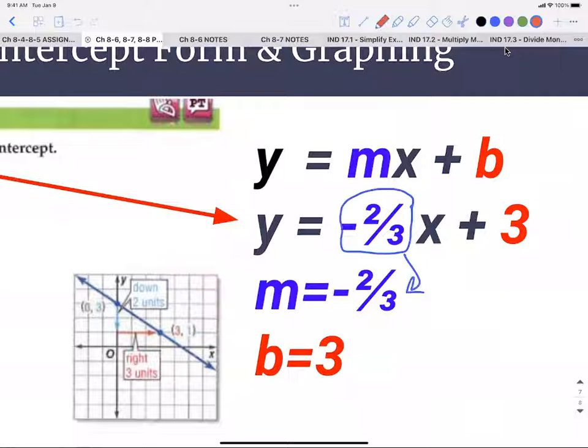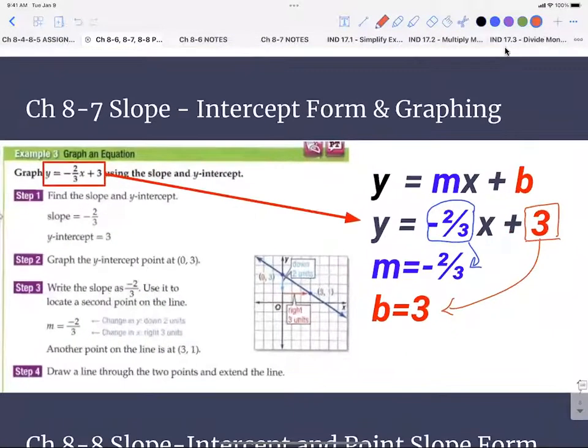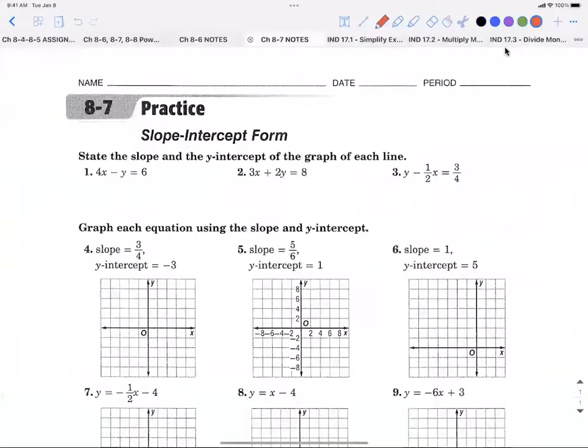If you're asked to find the b or the y-intercept, you just find the number that's in that spot, and that is your answer for b. And if it were to say mx -3, your b would be -3, but in this case, it's positive. So finding your m and your b is super, super easy. Finding your slope and your intercept is really easy when your equation is in y equals mx plus b, all right? But I want to give you an example when it's not in y equals mx plus b.